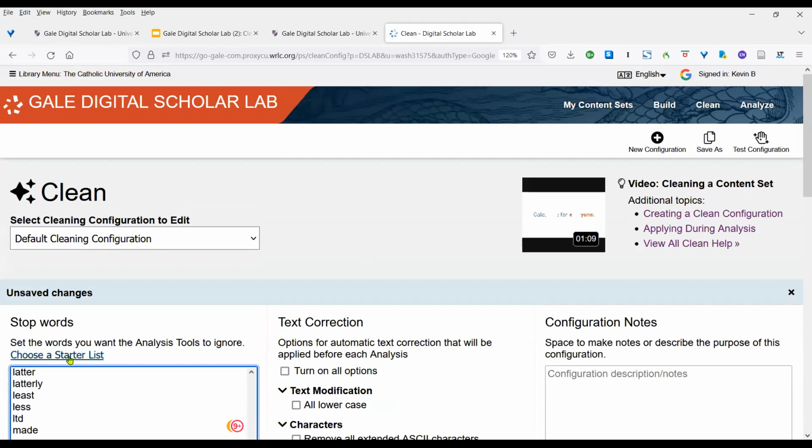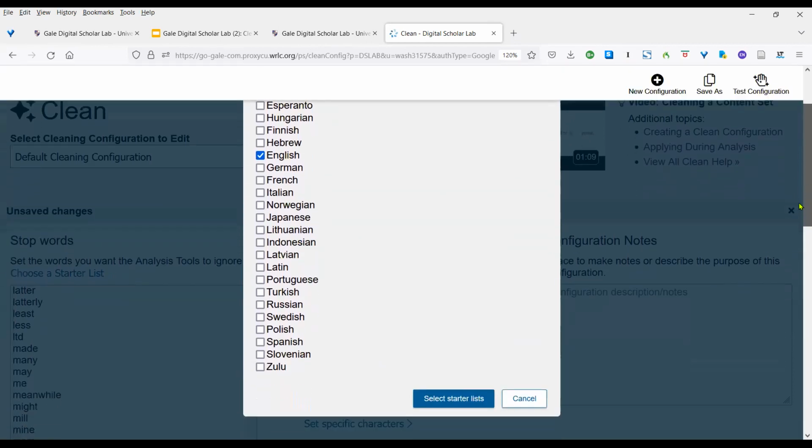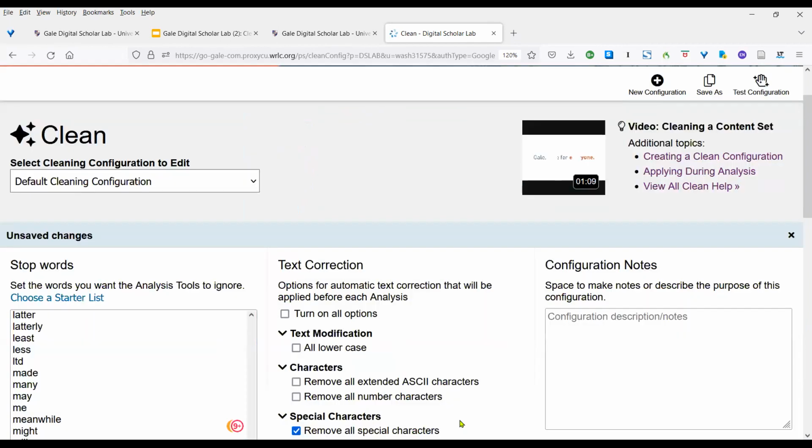And you can choose a starter list here. This is a particular one where you have English, but you have a whole bunch of other languages. So I'm just going to select English. There we go. And let me go back up here. I should mention too, that if I'm using this particular English list, I can go in and type in my own words.